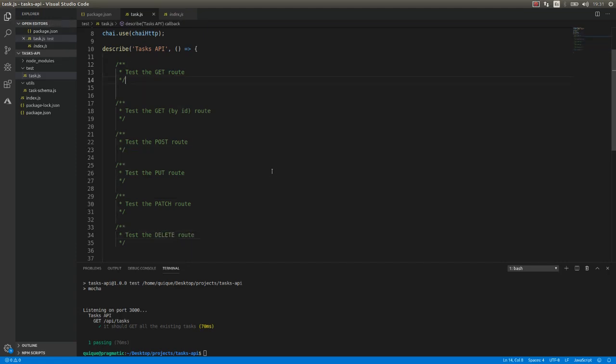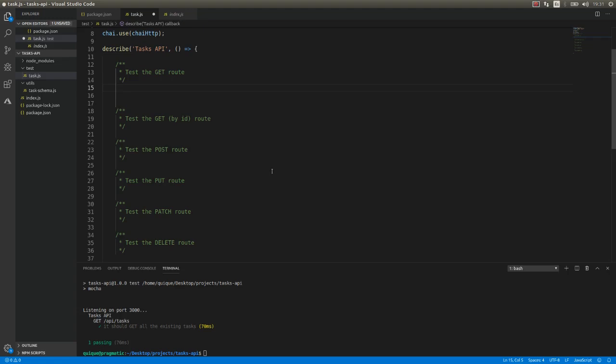Okay, let's get started with the get operation. In this case, we're going to get all the existing tasks. So first we need to describe our test.